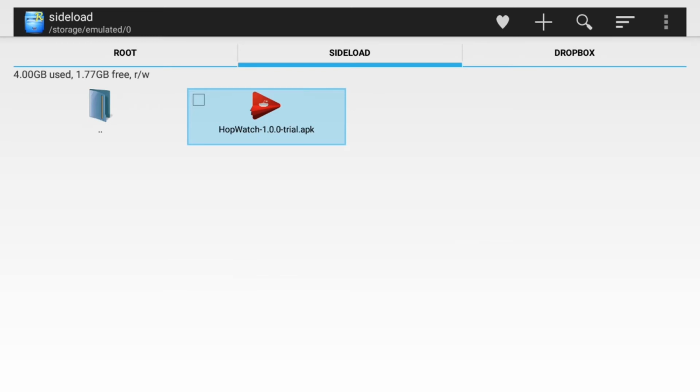The first and easiest method would be to purchase the app from the Google Play Store for 99 cents. The process behind that is as simple as logging into your Google account with any web browser, then hitting up the HopWatch install page to purchase the app and install it on your Nexus Player in a few simple clicks.